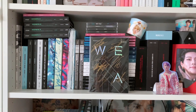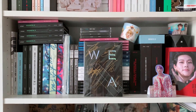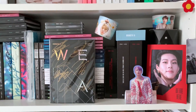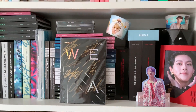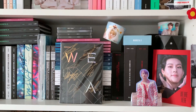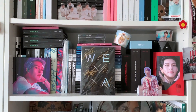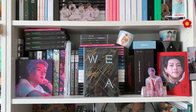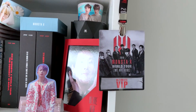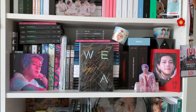Next to that we have some tour DVDs: we have the 2018 The Connect in Seoul DVD, as well as the 2019 World Tour We Are Here in Seoul — we have the regular as well as the Kino right next to it. I also have the Follow Kino above on top of both of those. Now for the random things on the shelf: we have the Wonho standee that I refuse to get rid of. We have a Minhyuk as well as the Kihyun and Minhyuk cup sleeve event cup sleeves. We have Jooheon in his little frame, as well as both versions of Monsta X's light stick in the back. I keep Jooheon's member version of All About Love off to the side on display, and hanging on my shelf I also have the VIP lanyard from the concert last year and a little Shiki pouch as well. That is the Monsta X shelf.